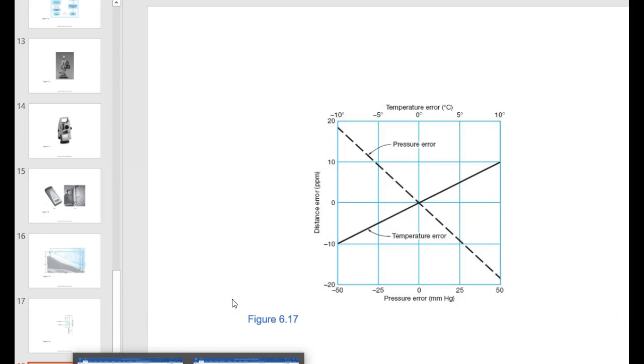A part per million means that you would be off 1 foot in 1,000,000 feet. If you take 1,000,000 feet, let's work inside my calculator, and you divide it by 5,280, that is 190 miles nearly. So 1 part per million is a foot in almost 200 miles. So that's quite small. But if you're measuring very long distances, or you need things to be extremely precise, you need to be careful to take into account those measurements.